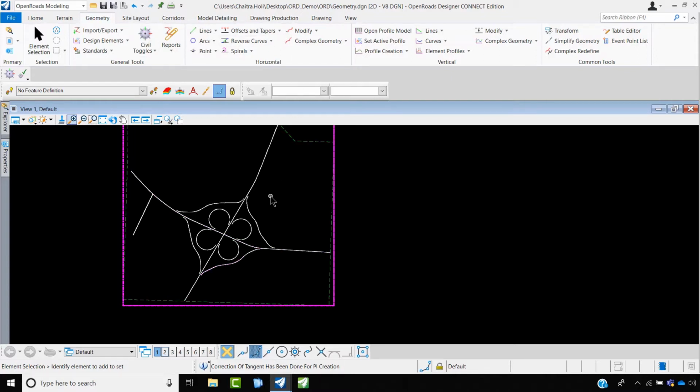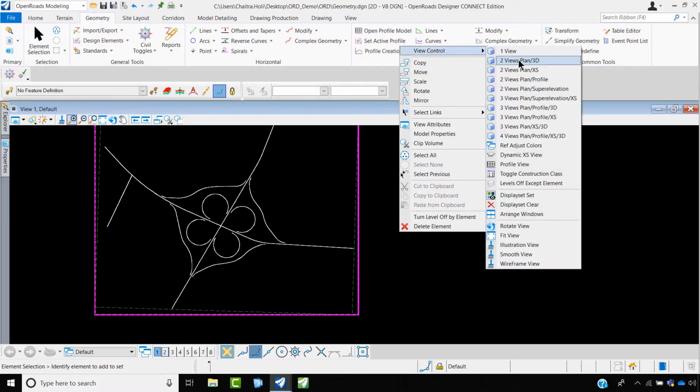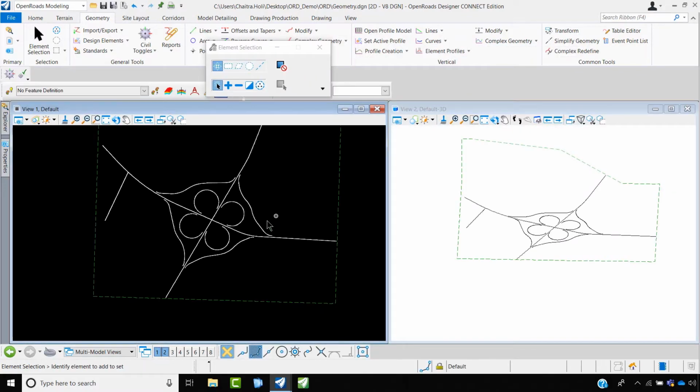This method is for just importing any alignment files. If you want to create your own geometric file, horizontal geometry, you could make use of this. Let me go ahead and create this as an active profile. Now create.